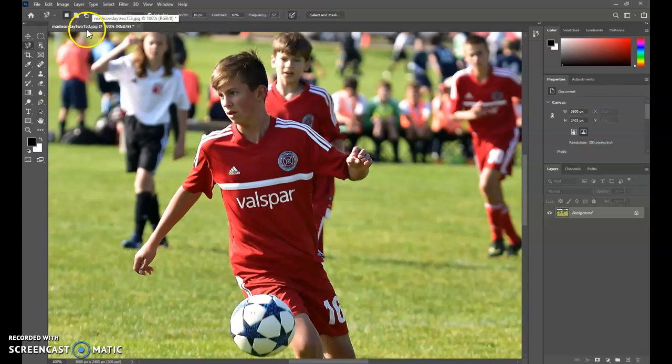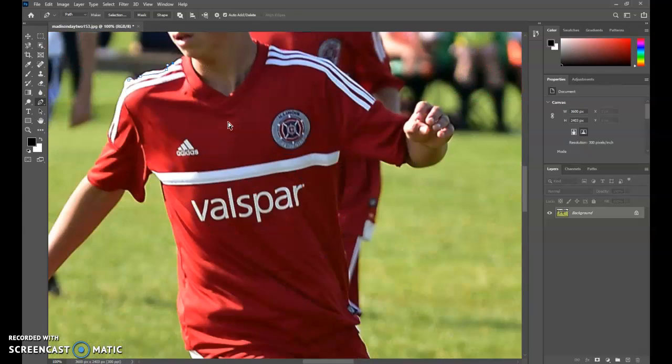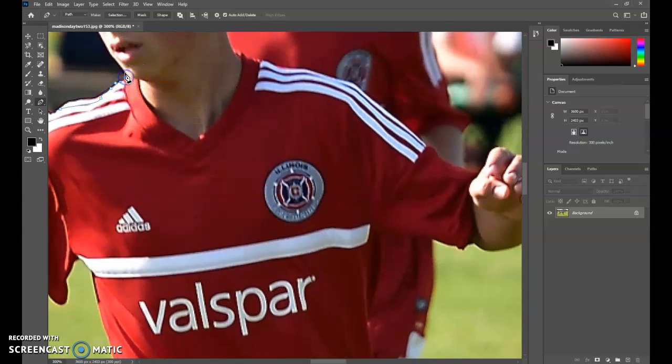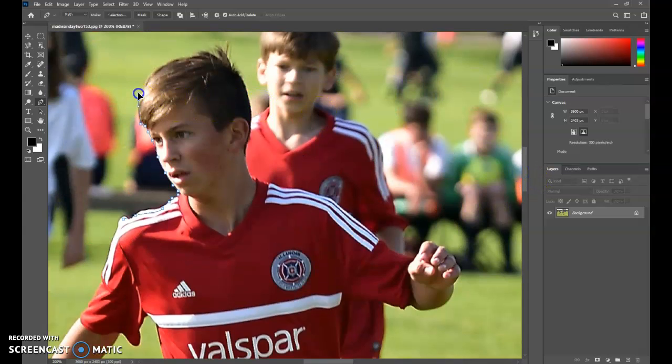I prefer to actually get in with the pen tool — the vector drawing tool that's carried over from Illustrator. You can get really close by hitting Control Plus and zooming in, just going around the outside. I'm going to hit Control Minus to zoom out, grab the pen tool again, and continue that path and go around. I'm going to do this much quicker than what you would do, but you can zoom in and out. With the pen tool, just clicking makes points like I'm doing here.